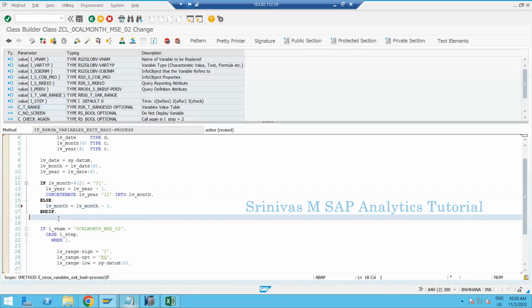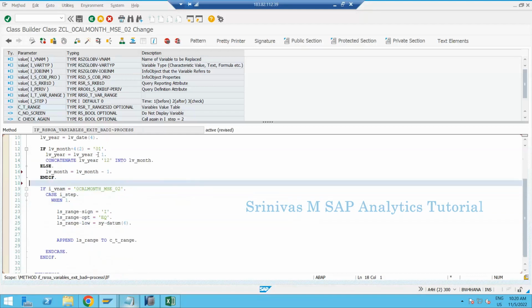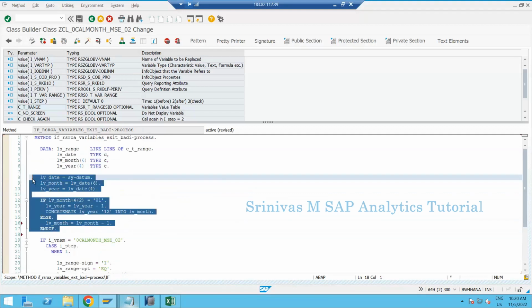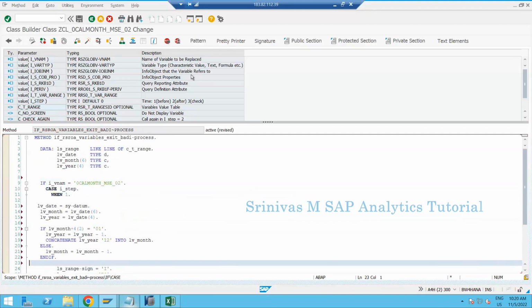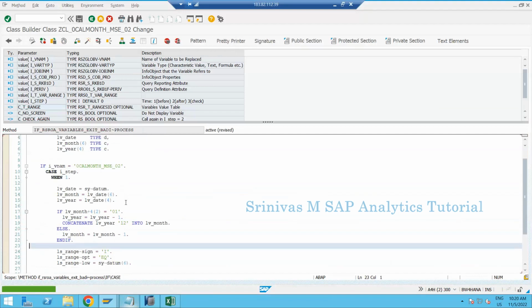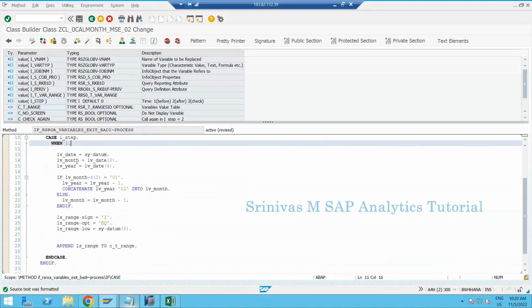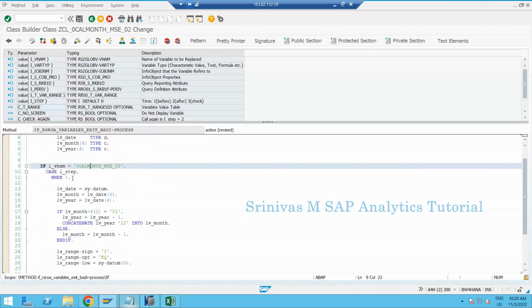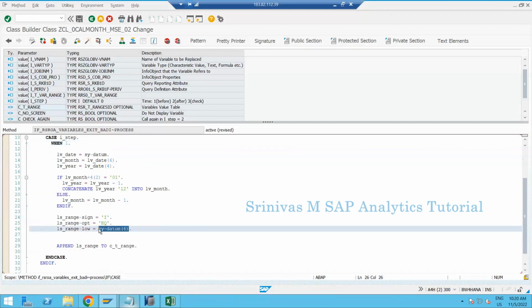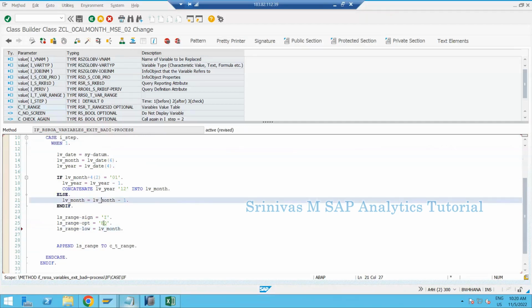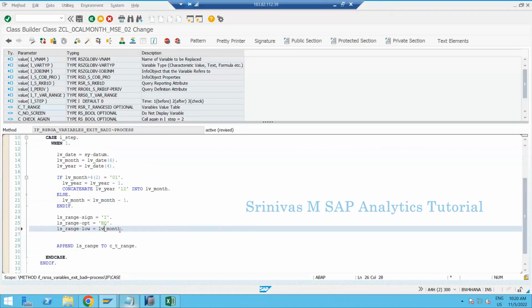So at the end, whatever logic we have written here, we must include this logic under our case when. Because if the variable is this and the I step is 1, then we are going to implement this kind of logic. So we need to do in this way. In this scenario, for LV_range-low, I must provide the LV month value, because I did some calculation to derive the LV month. For that reason, I am doing LV month.